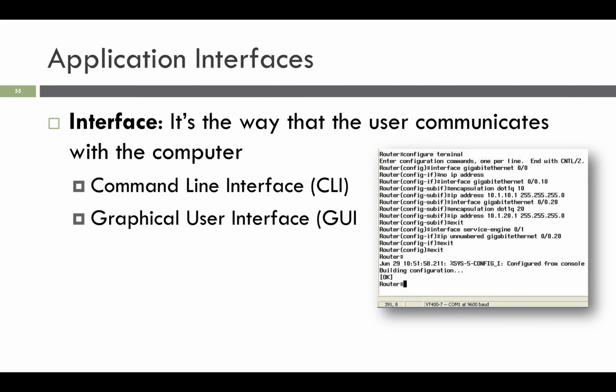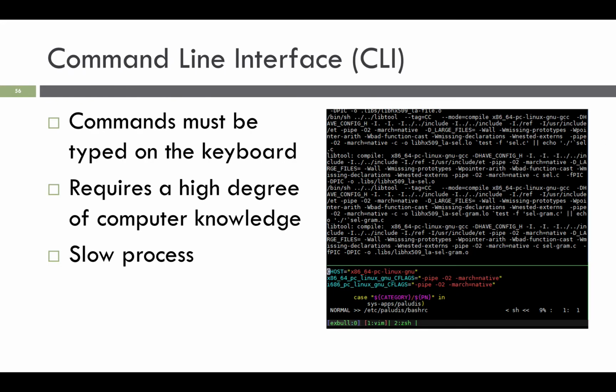CLI is a text-only interface. GUIs use pictures, windows, menus, and icons to represent operations or commands. Using CLI requires the user to type in commands. The application then processes that command and returns the result. To use the CLI, a user must have a high degree of computer knowledge to know the commands and understand what the commands do. Linux commonly uses a command line interface, but they also offer support for GUIs.